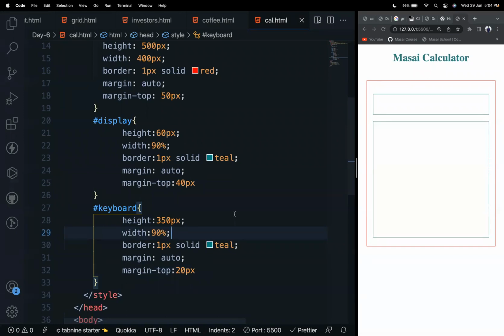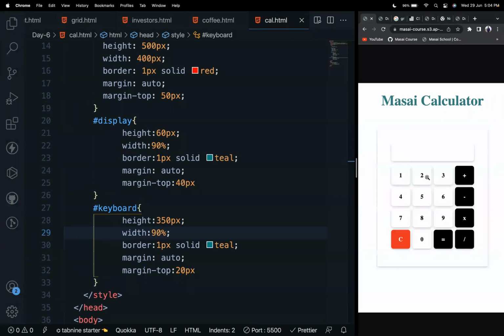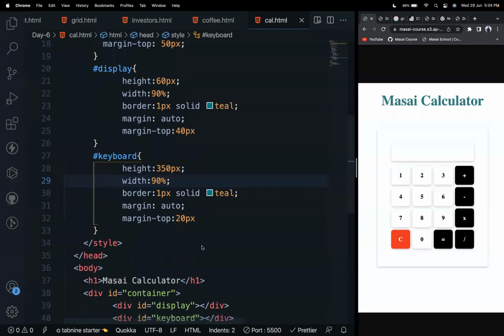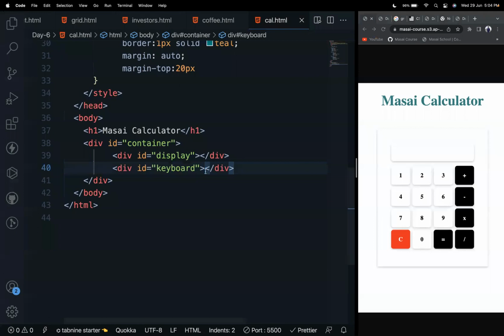So what is my next step? Inside this keyboard, I want how many divs? 4 columns and 4 rows, so 4 into 4, a total of 16 divs, not 12.